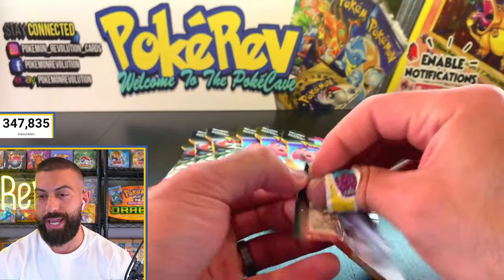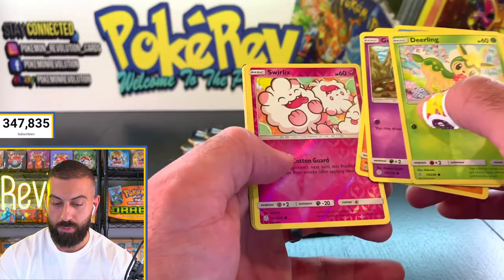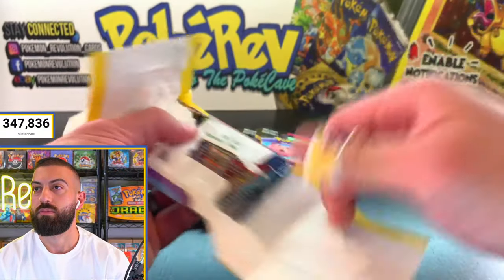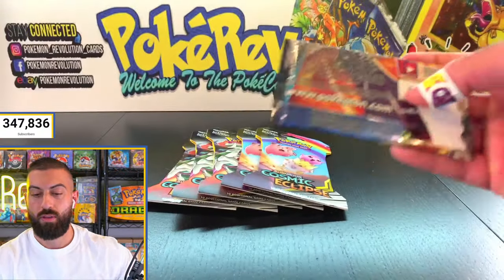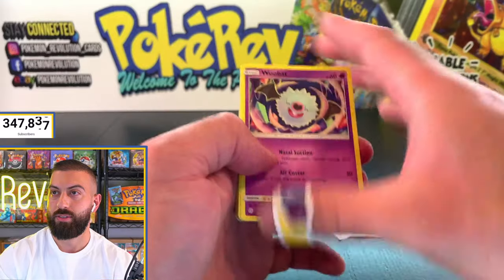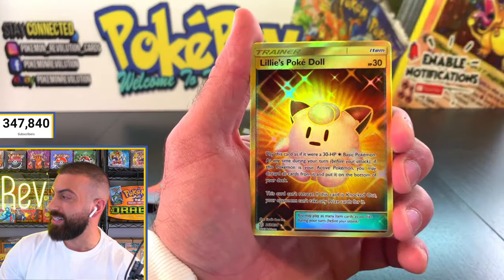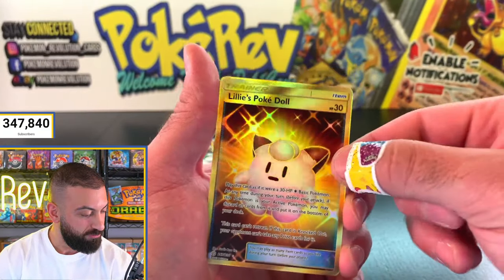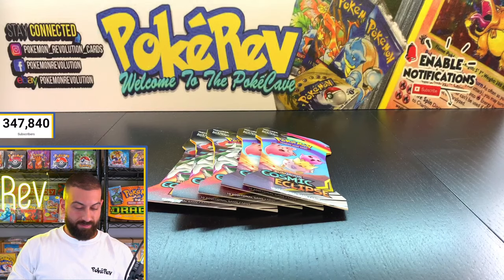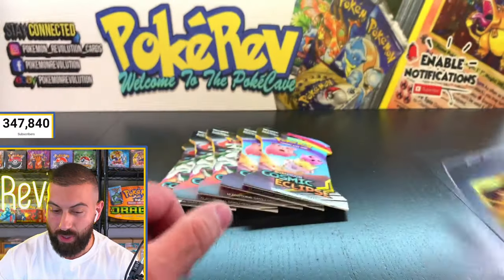Guys, I just joined up. We are opening Cosmic Eclipse. In my opinion, it has some of the most beautiful artworks, especially those big hitter tag team cards for modern Pokemon. What's up, PokéTown? Good to see you. Ooh, Lily's PokéDoll gold card hits. We got 4 or 5 gold cards so far. Heating up still. I mean, it's been hot the whole opening, honestly.